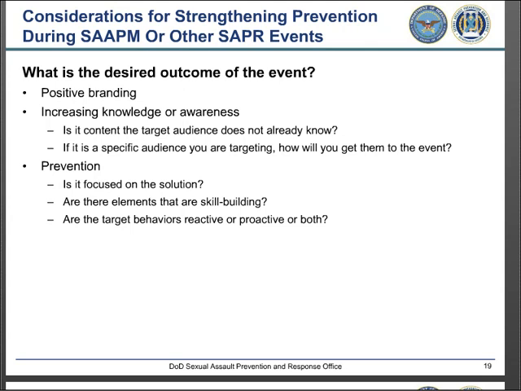So we want some of our events, right, focused on proactive behaviors. How are they going back into their communities and having conversations with the people around them that make clear these are our values, right? This matters to us. If you want to fit in here, right, you're going to take prevention seriously. How do we train them to use their other platforms, social media, or within their spheres of influence? Maybe they lead meetings, maybe they give speeches. How do we teach them the skills of embedding in those natural spheres of influence ways to communicate the expectations, the norms, that violence won't be tolerated and everyone's expected to do their part?